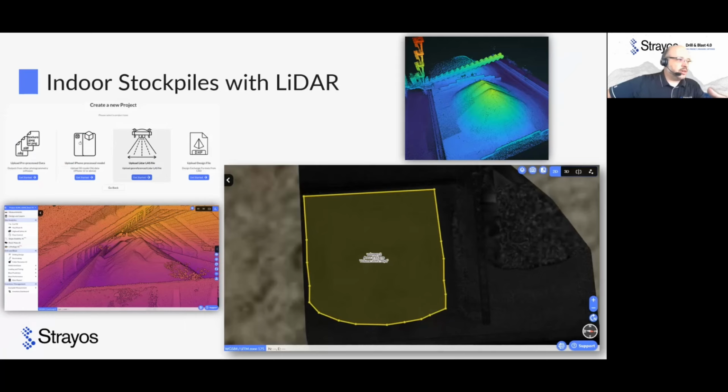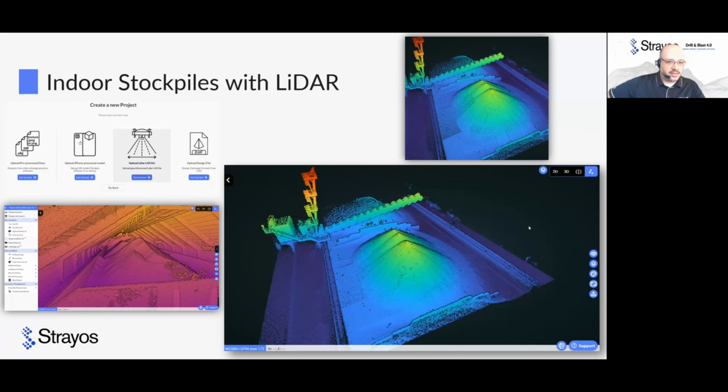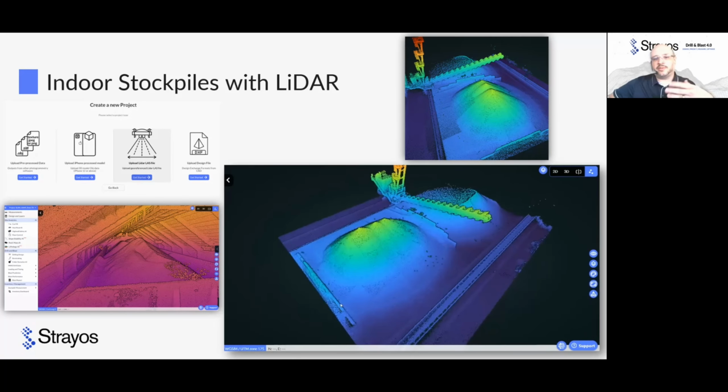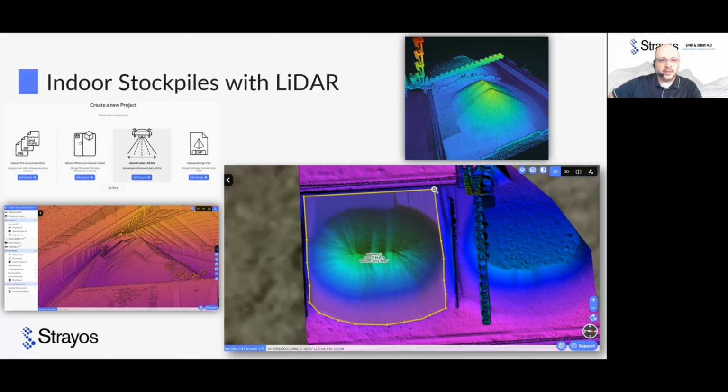Now, if you recall, I touched upon uploading georeferenced LiDAR. So we can also do this if you are capturing data inside of sheds. Make sure it's georeferenced. You're going to be able to visualize that data in Strayos. It'll pull all that information. In this case, we do have to cut the roof off of the top of this. Looks like probably an RMS shed.